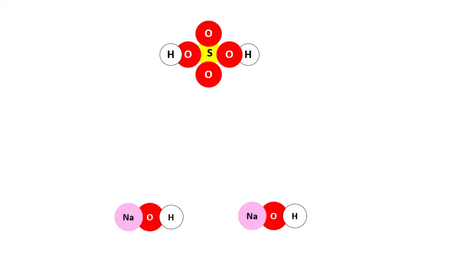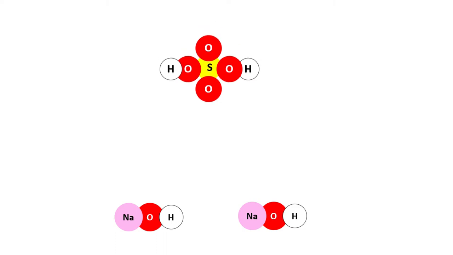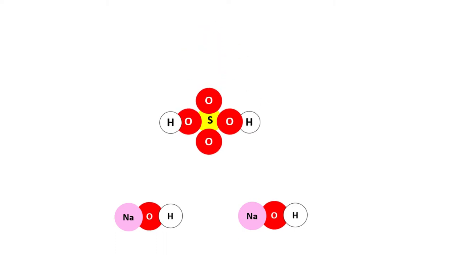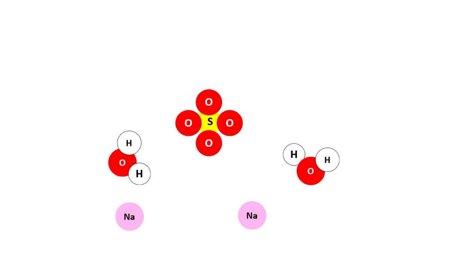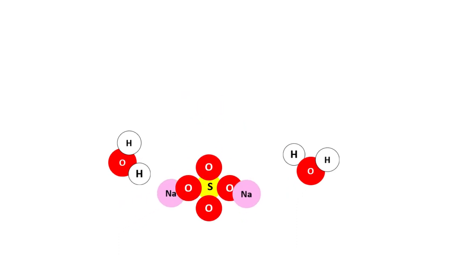Although we can't see it, what's happening in there on the submicroscopic level is that acid and base molecules are reacting with one another to neutralize one another. The reason why we can't see that on the macroscopic level is that the indicator stays purple because there's still an excess of base, an excess of hydroxide ions.